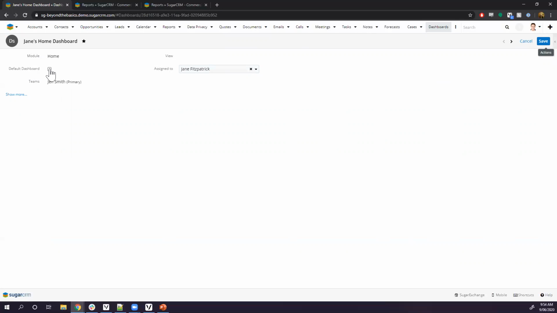And then just mark it as the default one. And then when Jane logs in, she'll be able to hit her drop down on her system, go to manage dashboards, favorite that dashboard that's now been defaulted for her, and see that data.